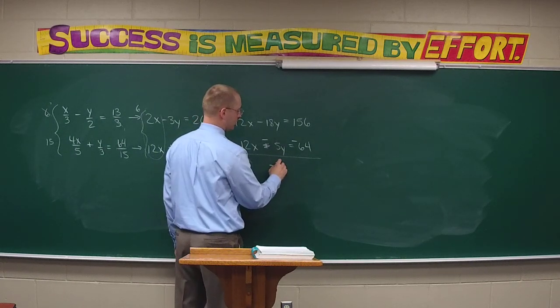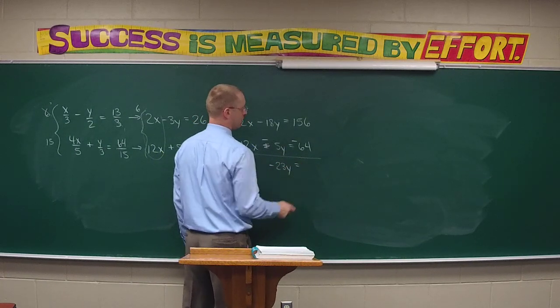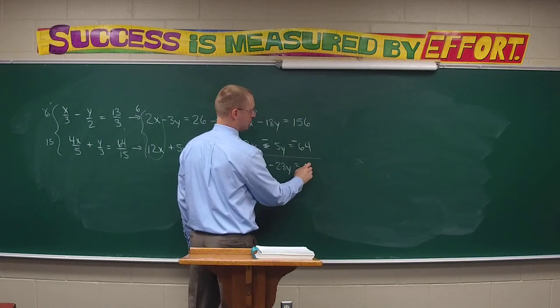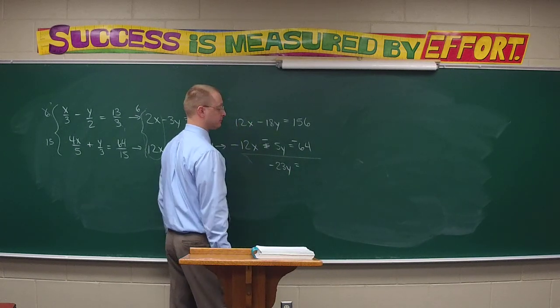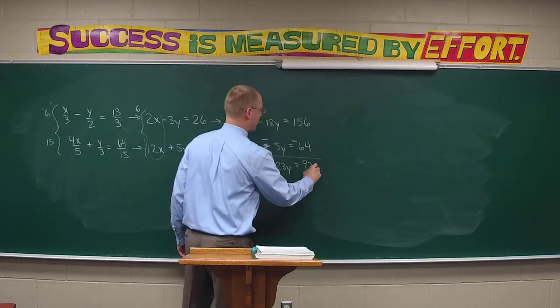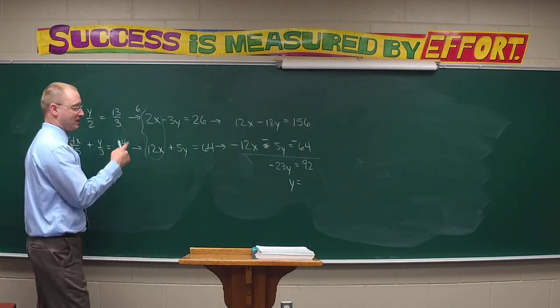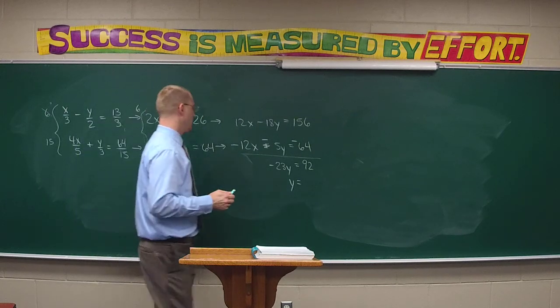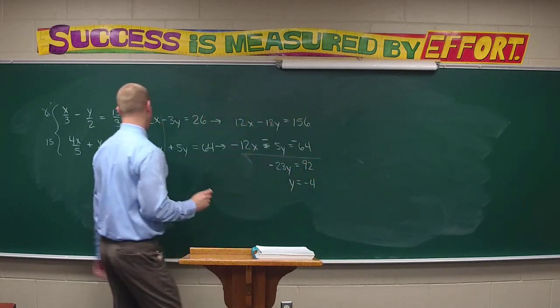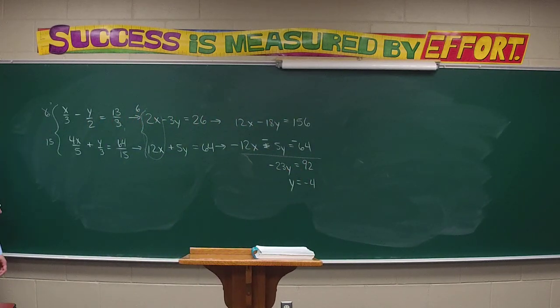And what's that going to give us next, Maddie? Negative 24y equals 92. All right, and that gives us a nice even answer, actually. We don't know our 23 times tables, but it's there. y equals, anyone? Negative 4. Where do I go to get the x value, though? Kendall?